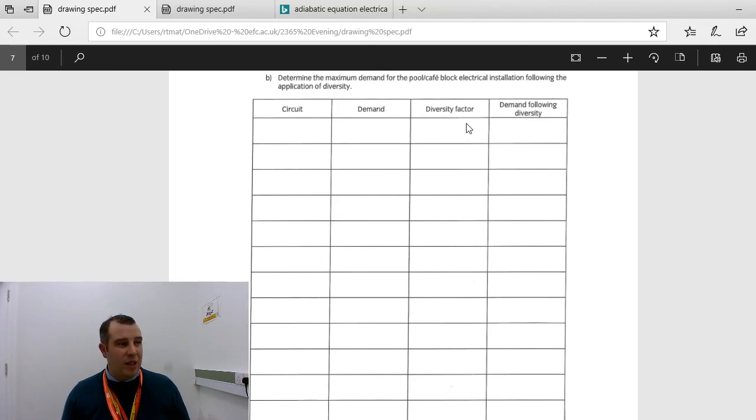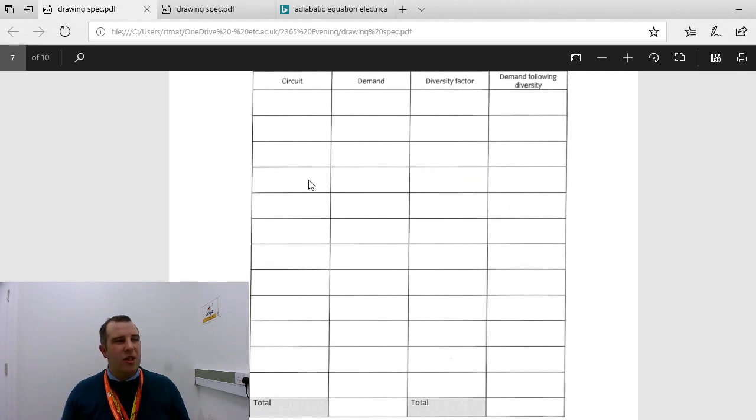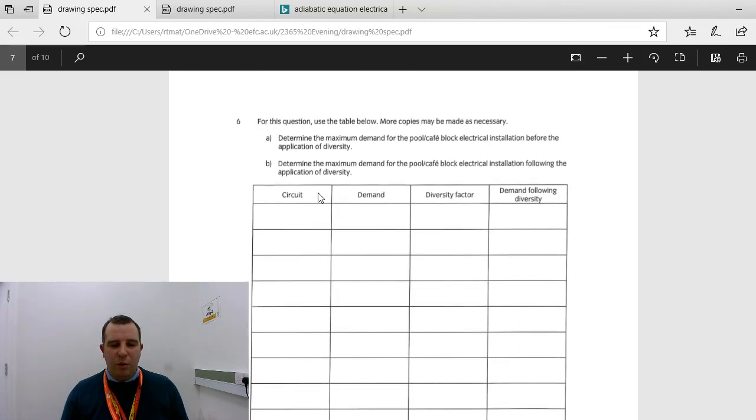What we've got to consider at that point in time is that you're applying 75%. If you decide it's 90%, then do 90%. If you decide it's 66%, do 66%. It's totally up to you to figure out from the book which is the right one to use, and there's only one that you can use. Again, with your socket circuits, when you've listed down your socket circuits, feeding the sockets located here or here or here or here, what you need to do is use the chart and decide which diversity you're going to apply. What you need to do is add up all your demand down here and say this is the demand beforehand, and then add up the column down here and work out your diversity after demand. That's what the two questions are.